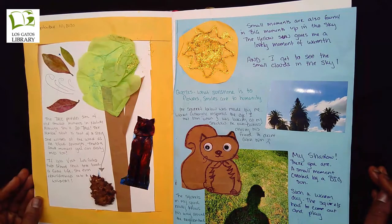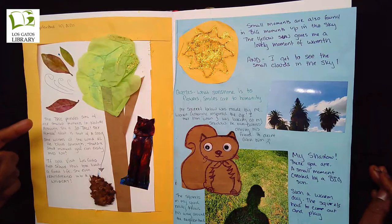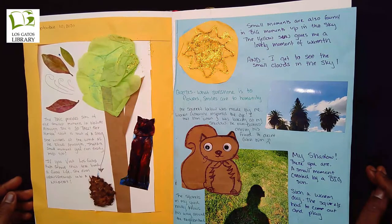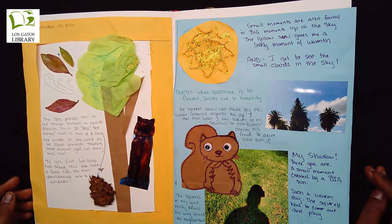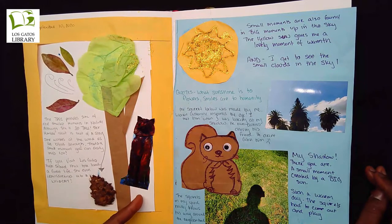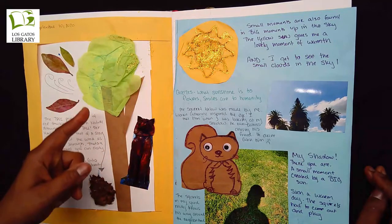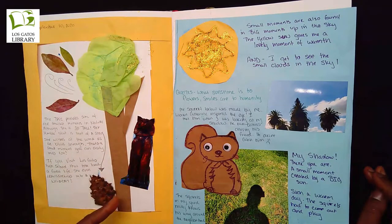Just a wonderful enjoyment. Then I felt the breeze blow and the leaves fall, so I picked up the leaves. Even the breeze was a small moment in history. So I just stood there and enjoyed the sun, the shade, the breeze. Then I looked over and found this friend. And although he's actually taller than me, so he's quite a big moment in nature, I thought his history was pretty cool because he was once a really big tree that had gotten sick, and the town couldn't remove his roots because he was so deep within and tangled with all his other tree friends. So instead of trying to pull him out, they decided to have him evolve into a lovely wildcat. And when you drive down Main Street and you pass Los Gatos High School, you can wave at our lovely wildcat.